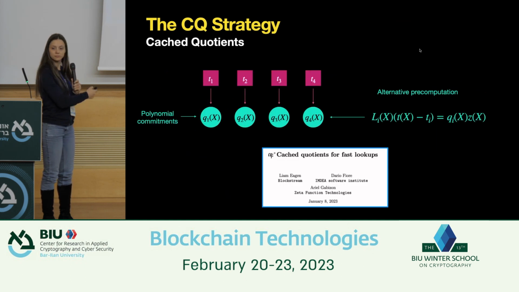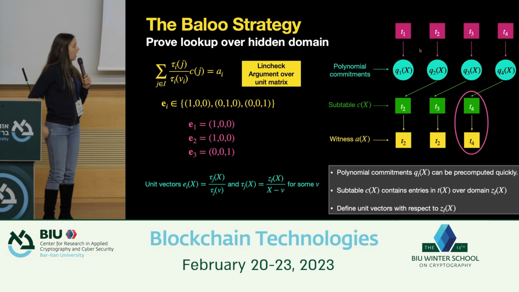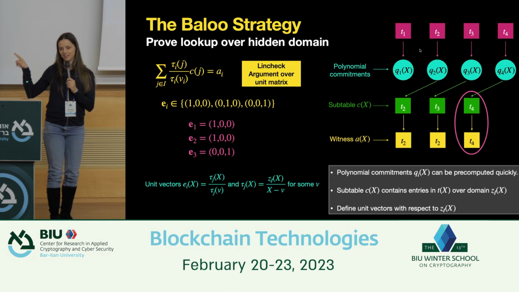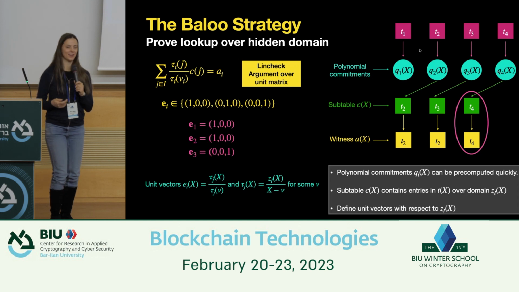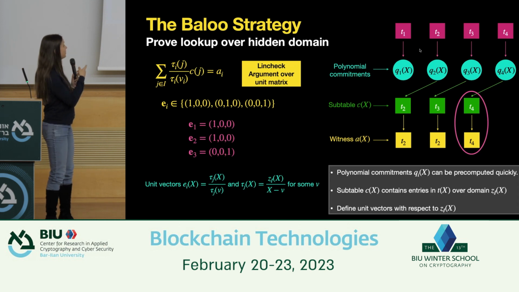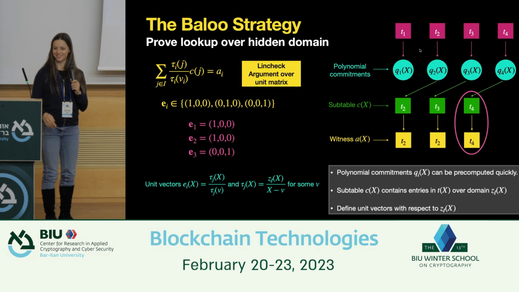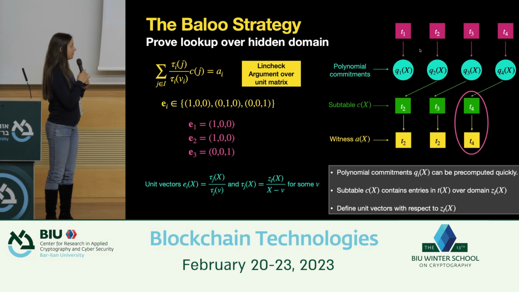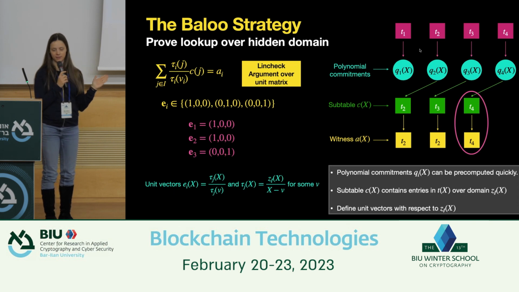The prover sends a commitment to all of the v's, because there's going to be a different unit vector at each slot. So we're going to have a polynomial v of x, which is going to evaluate, in this case, to 1, then 3. And then we would be able to prove that we have computed each of the tau j's correctly with respect to zi of x and the commitment v of x.